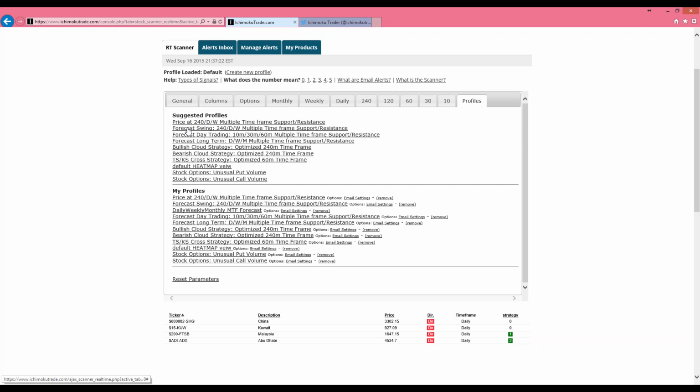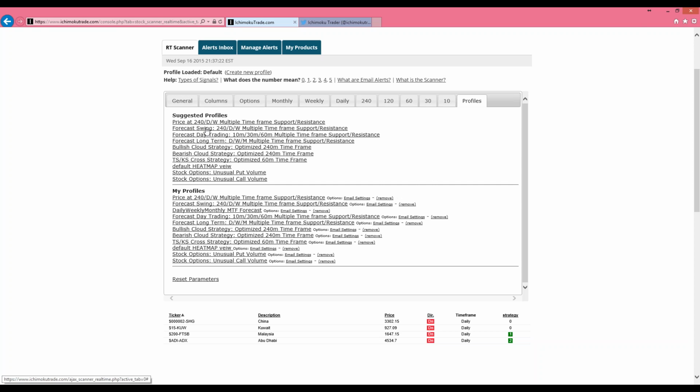The forecasting means that there is a multiple time frame support resistance, but price is not there yet. That means it's got to pull back to that level, and at that point it'll be basically there. Forecasting is one of the things that we talk a lot about on the webinar, and I'll scan the live market in a minute and go to a real life chart in just a moment for you. But if you are looking for opportunities to pull back where they're not at that pullback level right now, that's where you would choose the forecast.